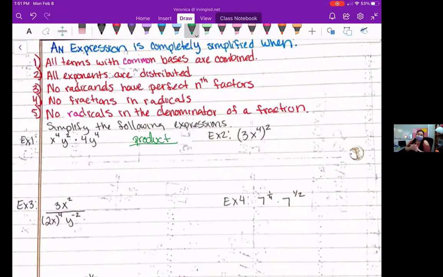So remember, in order to apply product law, I have to see multiple of the same base, right? I already know I'm multiplying everywhere, right? x to the power 4 times y squared times 4 times y to the power of 4. So that's not the issue. The issue is, where do I see multiple of the same base? That's the only time I can apply product law. So what base do you see more of, or multiple of?